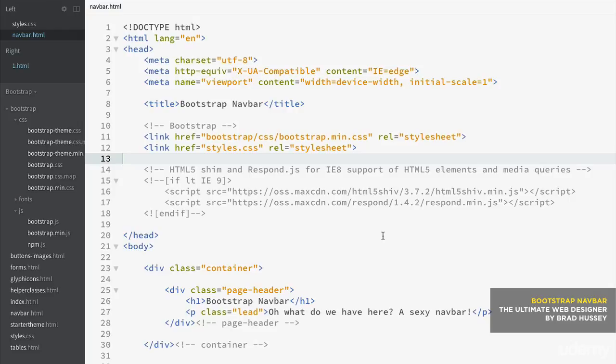But with that being said, you can create sexy little navigation bars with Bootstrap because it has a built-in navbar component that you can use in little ways, or you can use in the full capacity. There's a lot of features and functionality you can jam pack in there. Or you could just do something really simple if you just want to put a nav bar that sits fixed at the top of your site, and you can do whatever else within that part of the component. So that's the beauty of Bootstrap.